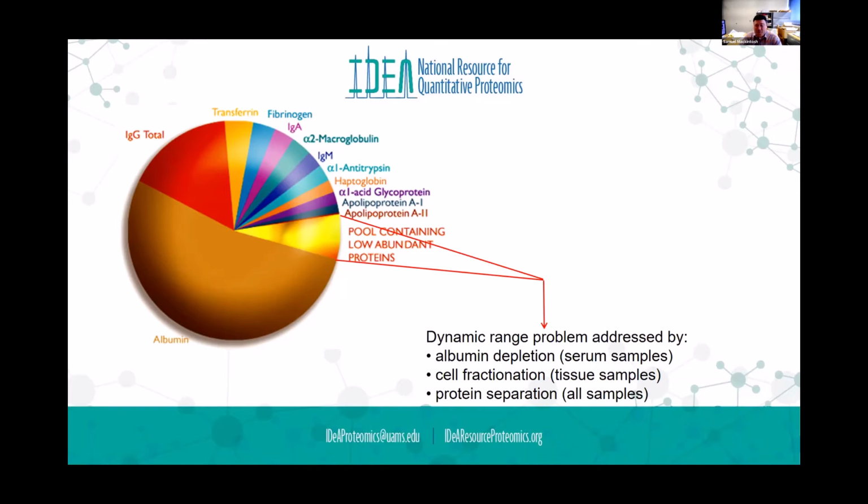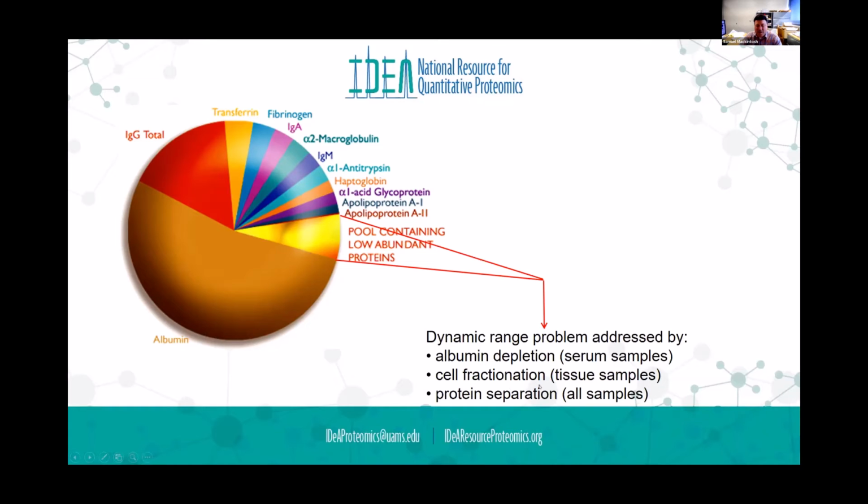The way you do that with serum is, you can buy antibody-based kits these days that will bind out the more abundant proteins, the top 12 or 14 now. So that's what we routinely do with serum. Just get rid of everything that you don't care about that's going to get in the way of measuring whatever it is that you are interested in in the sample. And that same strategy in different forms is applied to most samples that we analyze.